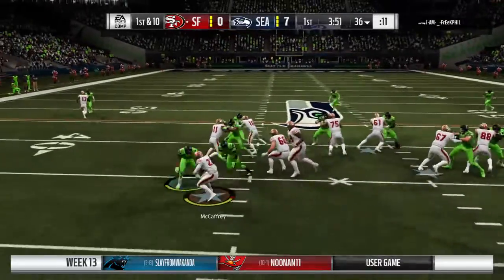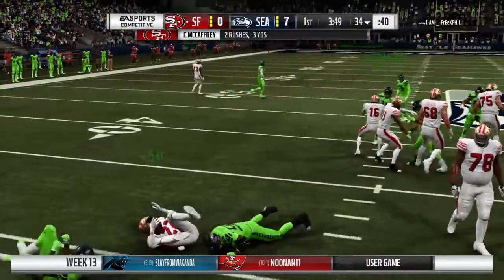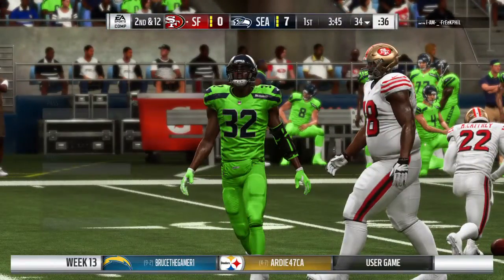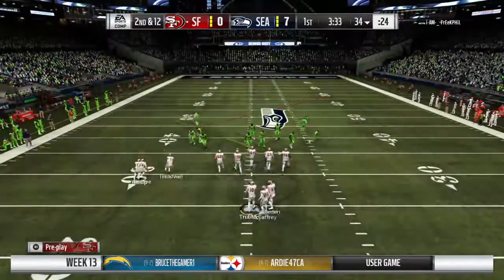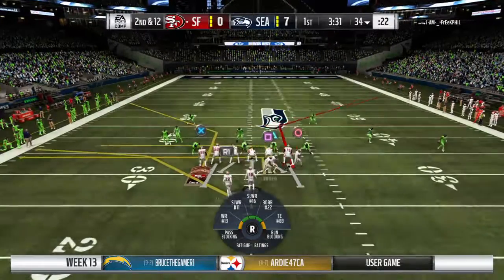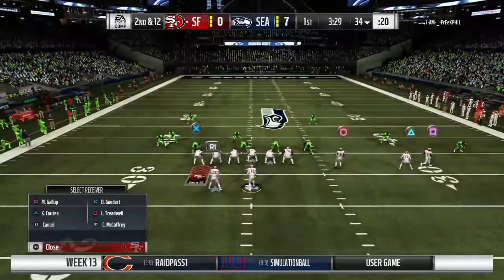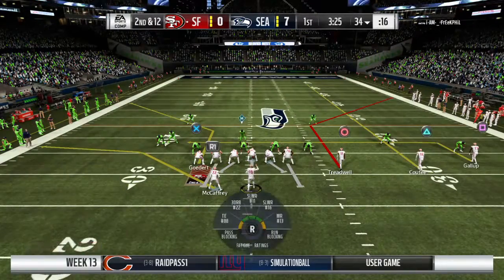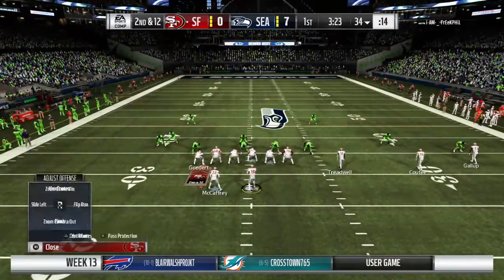On first down, this is McCaffrey. And he will lose yardage back to the 34-yard line. Run to the outside. You gotta bounce it to the outside. I know when I was a kid, I always got real excited when I saw those lateral type runs. But the best backs that made it happen, they put a foot in the ground and just go. That didn't happen there. That play got swallowed up.